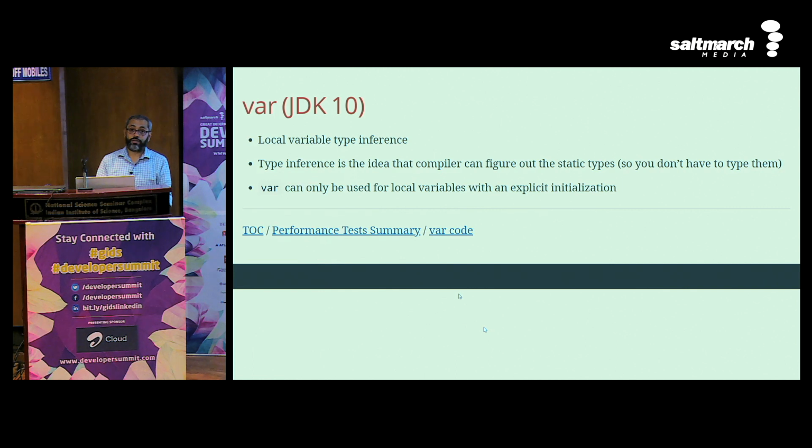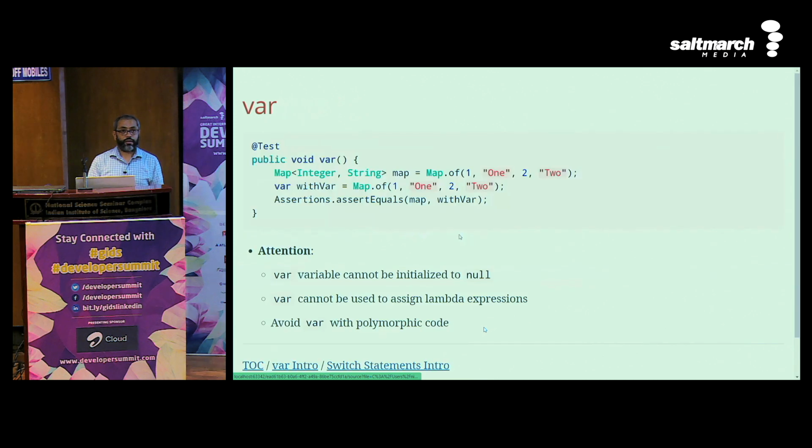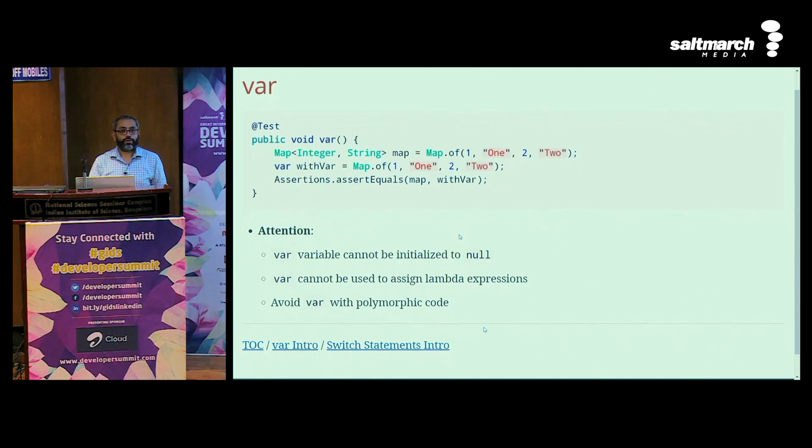It was released as a part of JDK 10. It essentially is local variable type inference, and what it does is it tells the compiler, hey, figure out what the type is, don't make me type it. That's pretty much it. It can only be used for local variables when there is an explicit initialization, and we'll look at the code sample and it will be a bit clearer. The interesting thing is Java is not the first one to release such a thing. Kotlin has it, Scala has it, and TypeScript, JavaScript, all of them have it, and it's just Java coming close to supporting that same feature.